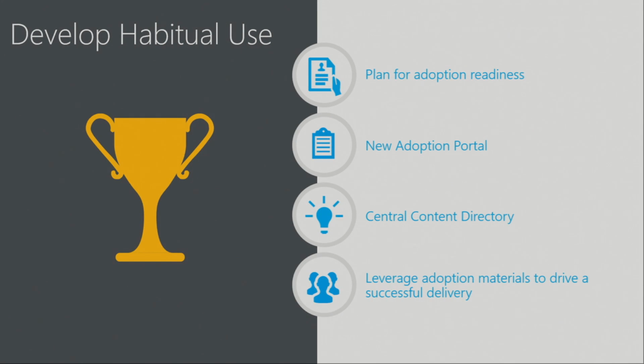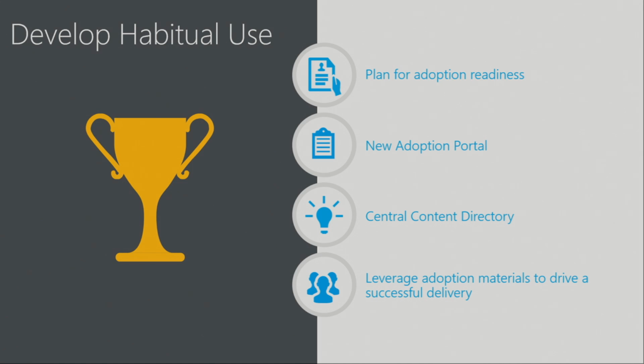Developing habitual use. Adoption is key. I always refer to adoption as developing habitual use. Too often, customers and IT pros refer to adoption as training. "I just need to train them how to use it." No, you don't need to just train them how to use it. You need to help them develop habitual use. Being able to use that platform day in and day out to get their work done and to improve the way that they collaborate.